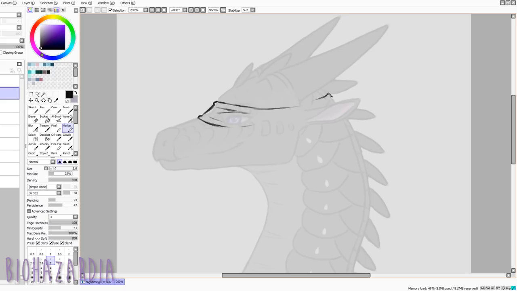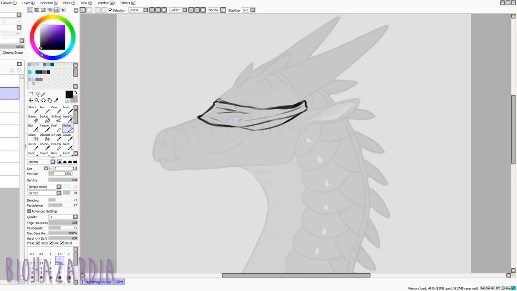So what I do is I make a small line where the nose is, and you want to make that line straight because the cloth won't necessarily cling to the nose. It's going to be lightly put on top of the face. It's not going to be super tightly tied. And then you just make two slightly curved lines towards the back of the head where the blindfold ends up being tied off, like so.